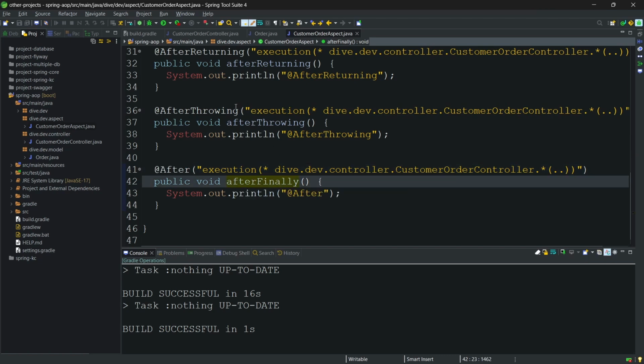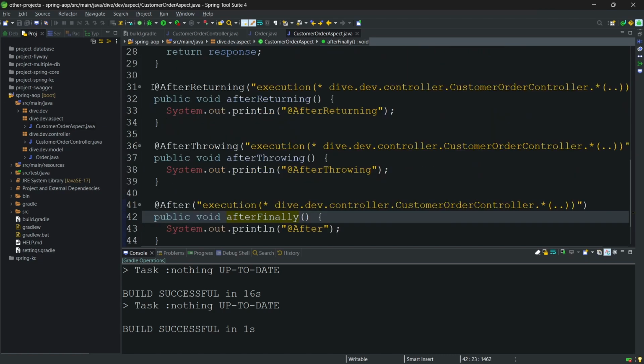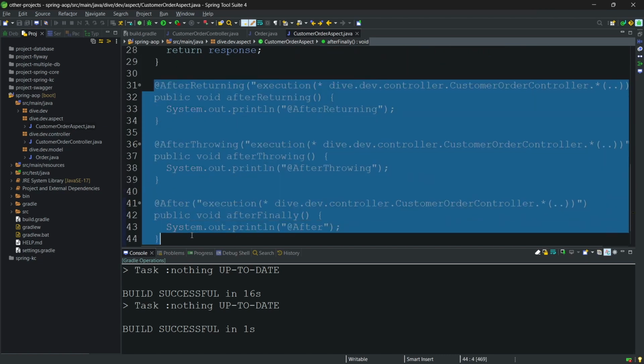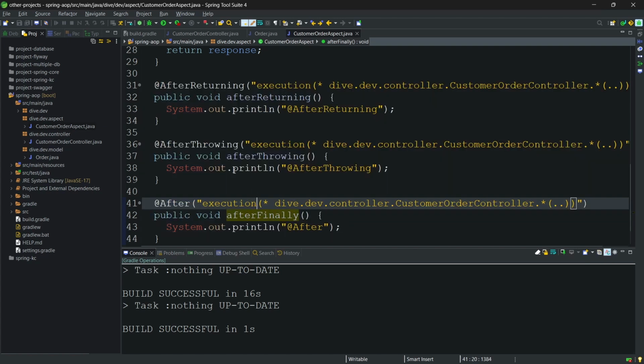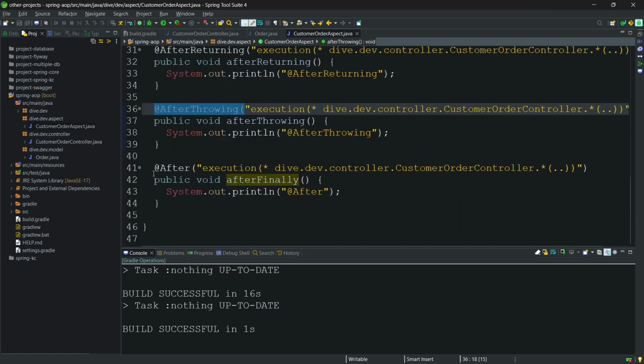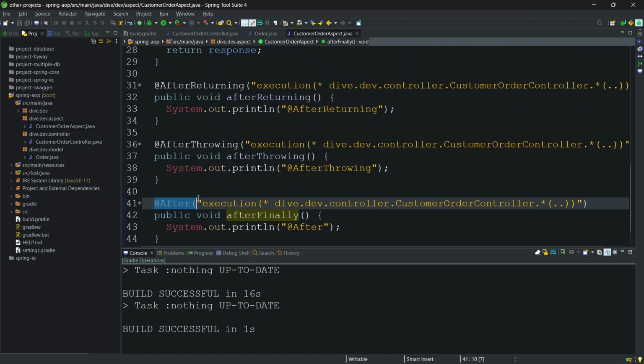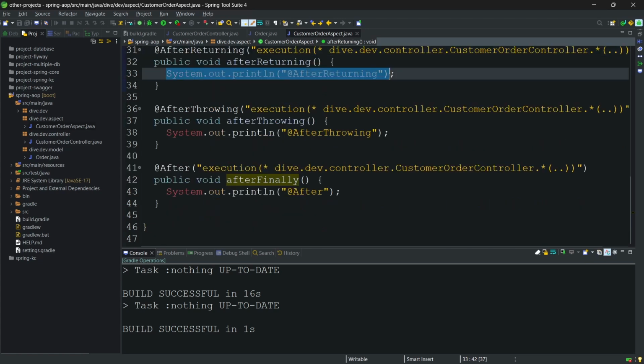Basically, you can try to remember these as try, catch, and finally of Java. So this is like catch, the code executed within the catch block, and this is like the code executed within the finally block, and this is like if there is no failure and we are returning from the application, then this part will be executed.